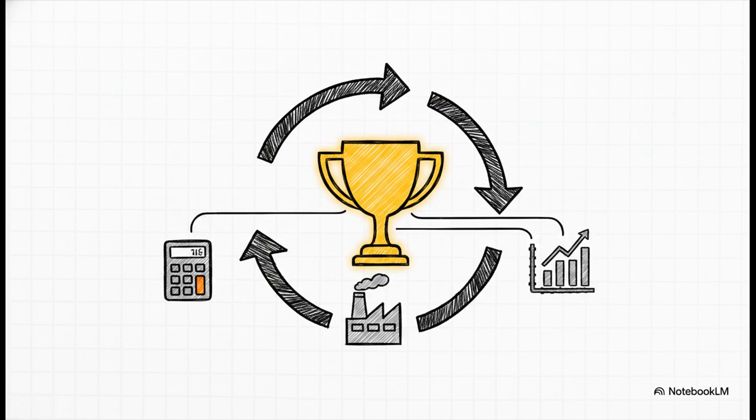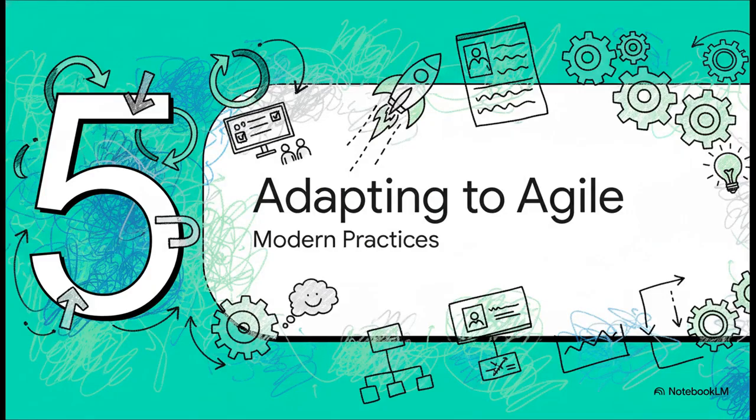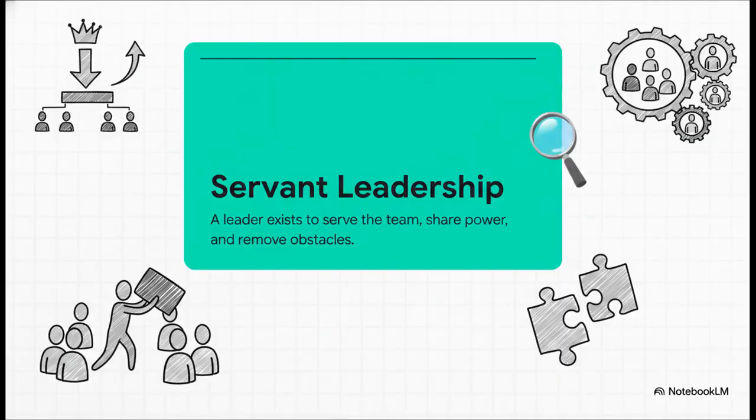And at Level 5, you are officially a best-of-breed organization. You have formal processes specifically designed to continuously improve performance based entirely on lessons learned. It's a real game changer. Section 5. Adapting to agile environments, integrating modern practices. Now, I know what some of you are probably thinking right now. Okay, this all sounds great, but my team uses agile methodologies. How on earth does a rigid-sounding 5-level framework adapt to that?